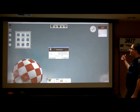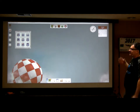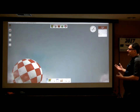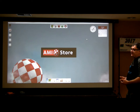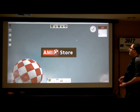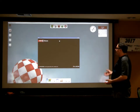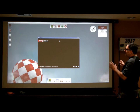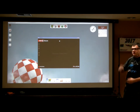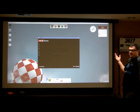Any update can sit here once you're logged in and snarf down all of the update information, which just allows you to purchase the items that are in the AMI store, as well as use the free items that are there. I think that's a pretty good basic overview. Does anyone have any questions about an OS4 specific environment while we're in it? Not any different than you might be used to seeing OS4 running under when you're AE.